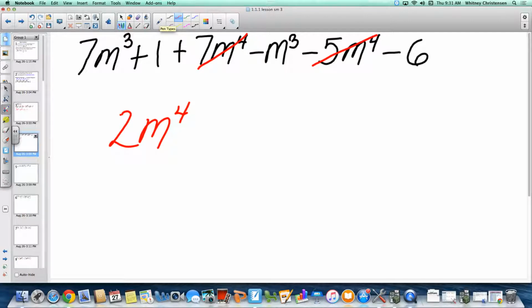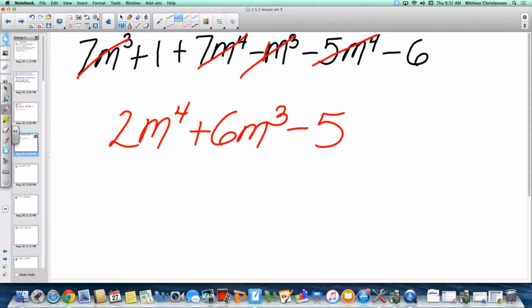Awesome. Moving on. The next thing would be degree 3. We have 7n to the 3rd, and then we have negative n to the 3rd. Technically, if we wanted to be technical, what number could we throw in front of here? A 1. So we have 7n to the 3rd plus negative 1n to the 3rd. How many n to the 3rds do we have? 6. 7 minus 1 is 6, so you have plus 6n to the 3rd. Very good. And then it would be degree 2 next. We don't have a degree 2. Moving on, it would be degree 1. We don't have that. So combining those final things, we have positive 1 and negative 6. Negative 5.